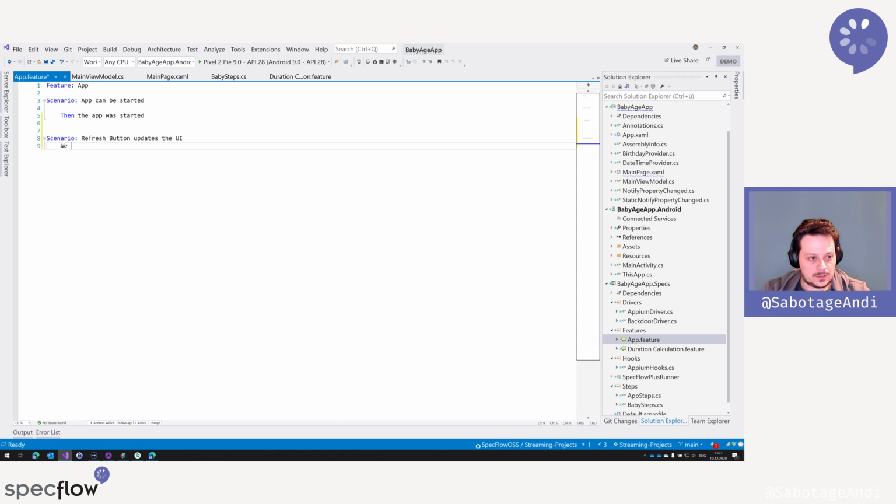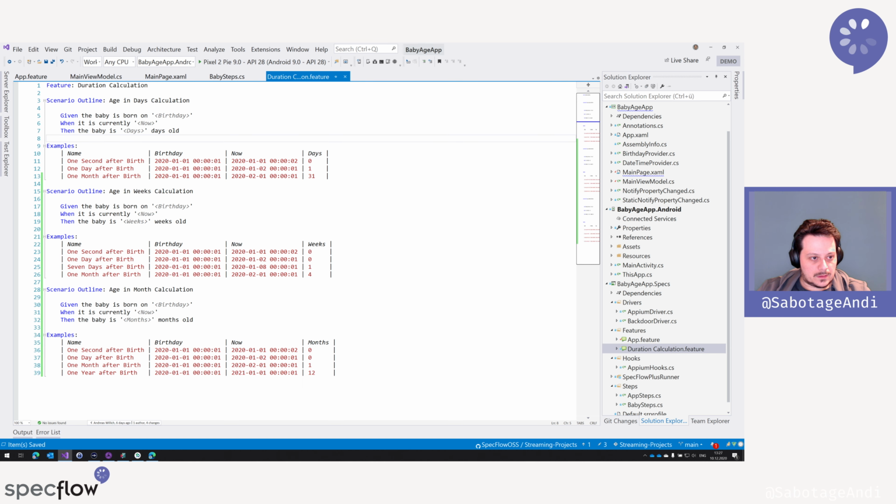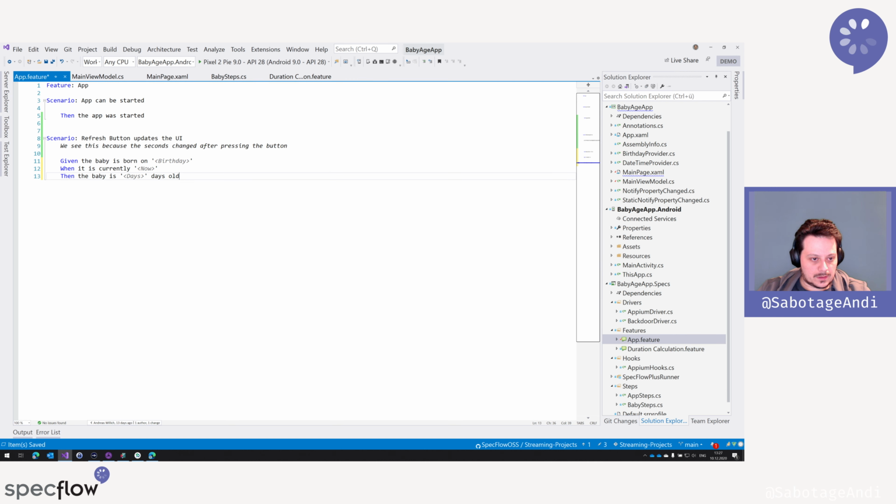Description: we see this because the seconds changed after pressing the button. So what we need, let's get our steps here. So the given is born.